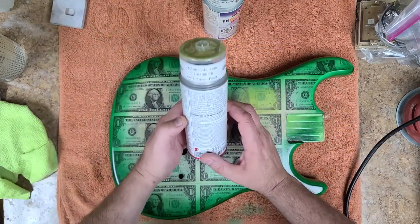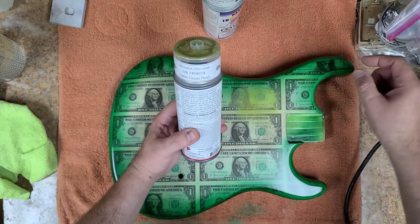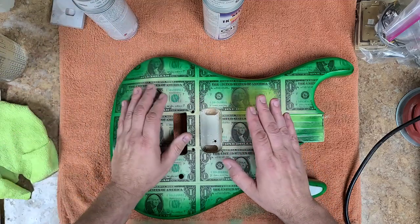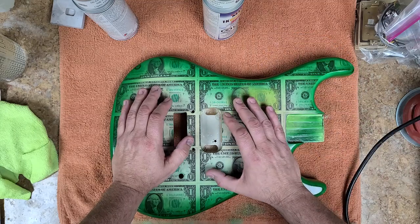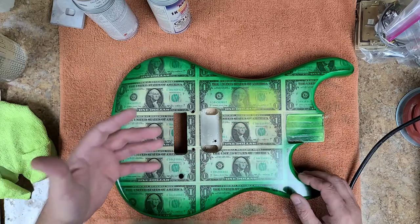And then if I go over the whole thing with this around the edges and then use the fan edge of the spray and hit the edge of it too, it'll have a look like this going into the green and darkening up. I think that'll look pretty cool. I think it's going to have another effect to it and just make it look that much more custom.